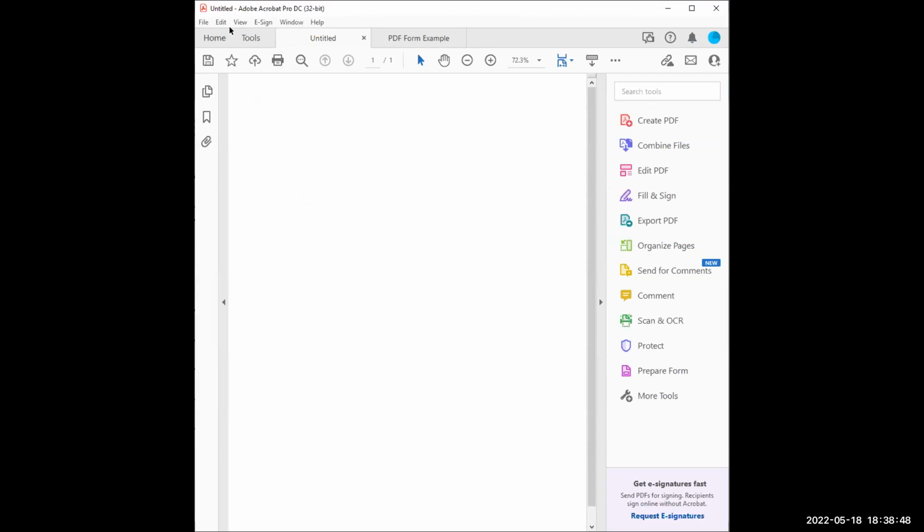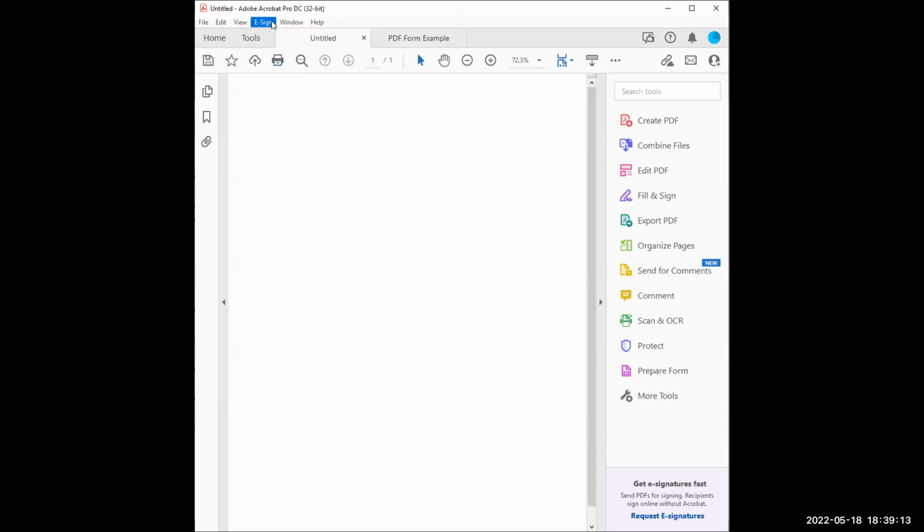So when you open Adobe Acrobat, this is the Pro DC. So this is the editable option. Just to go over your workspace, when you open it, you should see at the very top, Home, Tools, and if you don't have a document open, you would see here, Documents.